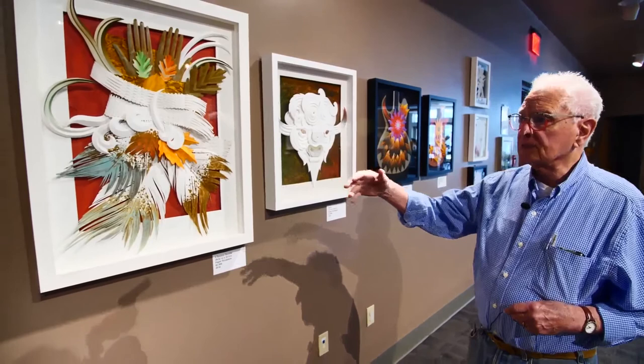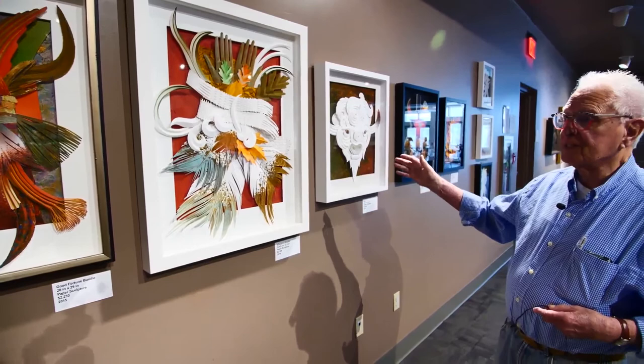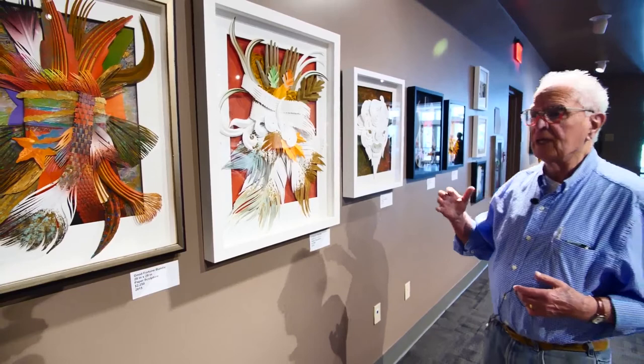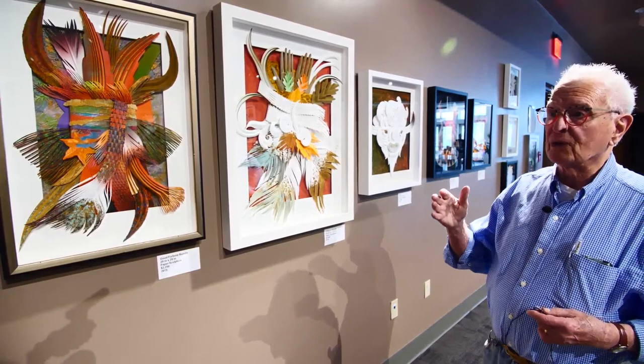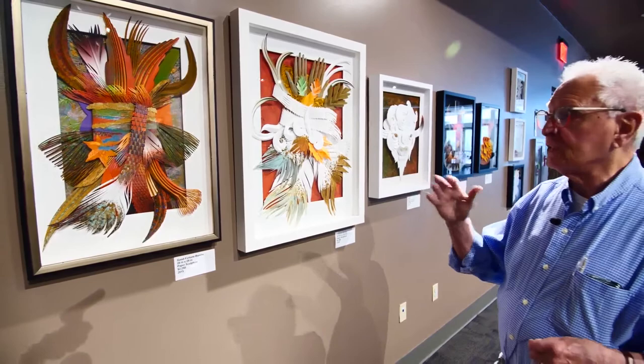It's based on the bundles, the medicine bundles. My medicine bundles were not hidden. My medicine bundles are, this is my childhood, this is everything I grew up with. The bison, which we had hundreds of bison in the park in South Dakota. And I lived in this little mining town called Keystone, and I looked up and could see Mount Rushmore from my bedroom, and Ben's teepee was always in the backyard. So these are all indicative of that kind of thinking, of the symbolism, both in the guitars that I've done and in the bundles that I've done.